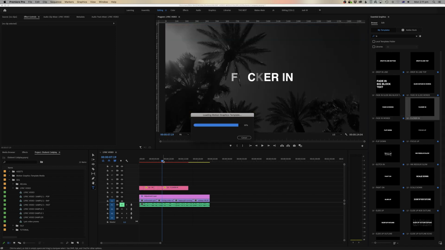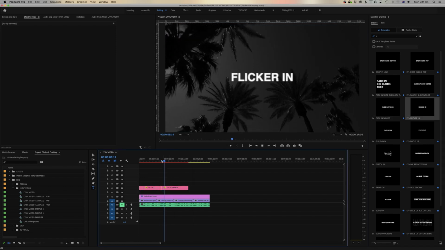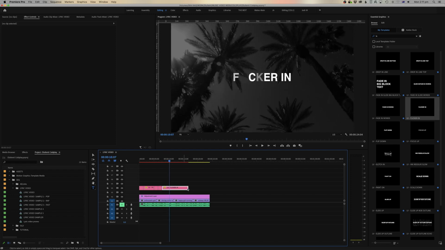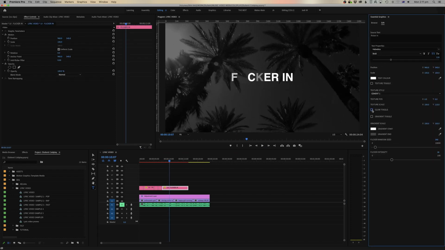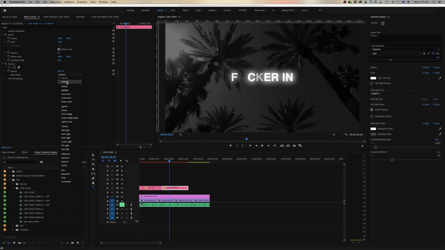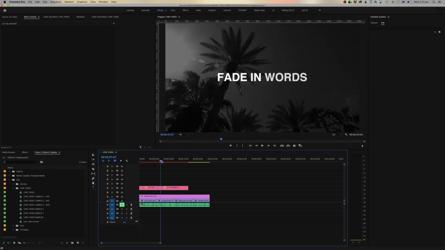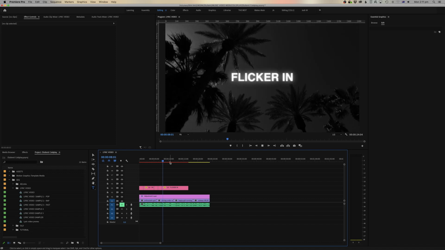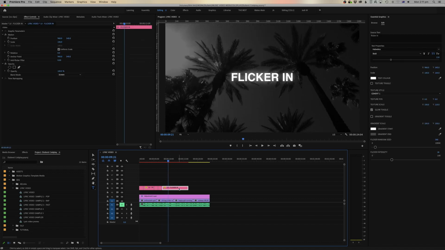This is a bit of a chaotic one, but sometimes you might want it, so the letters flicker in and they continue to flicker. This is kind of cool with the glow, which I think is quite interesting. So if you put the glow on, it flickers and continues to flicker, and you have a couple of options here.